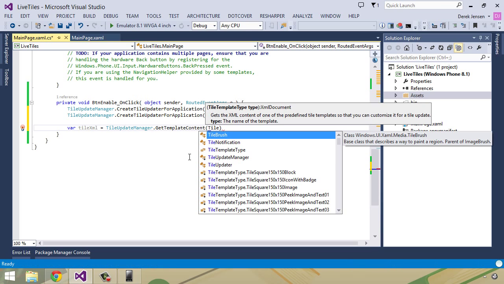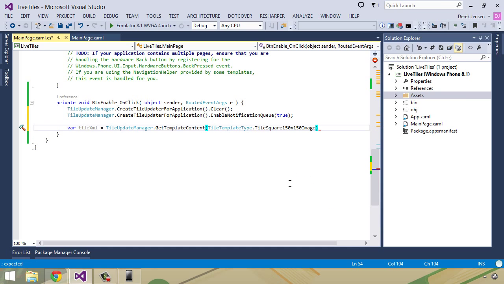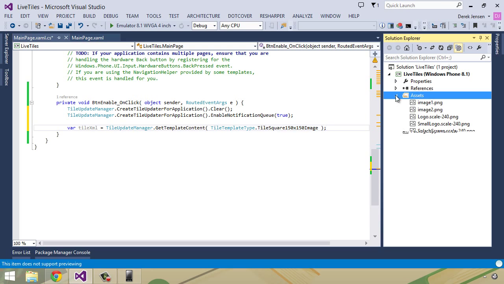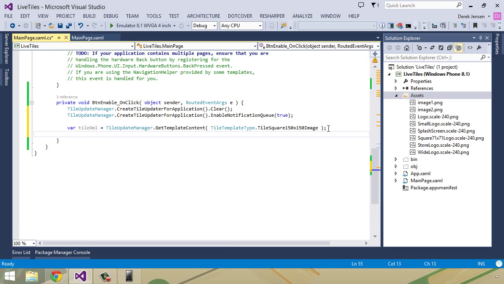So we can dig into the tile template type. In this case, we're going to keep it relatively simple, and we're just going to grab the TileSquare150x150Image. And once again, you can grab any one that you would like, but I know in this case there's an image in here which we can modify the source of and make its source equal to our images here. So now we have that particular XML.